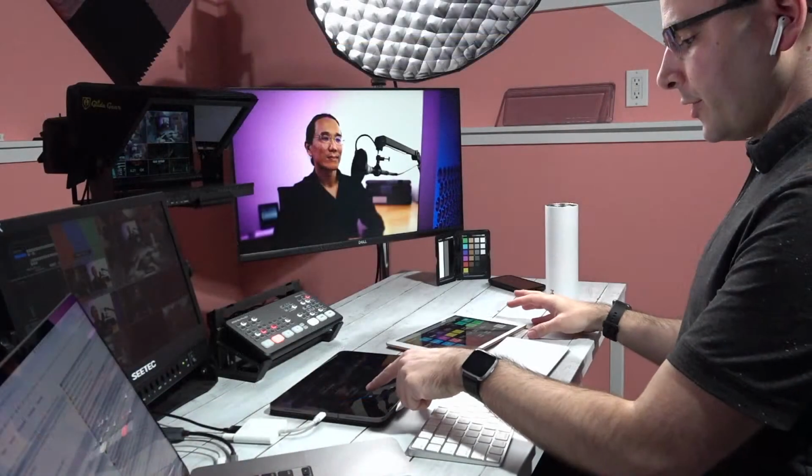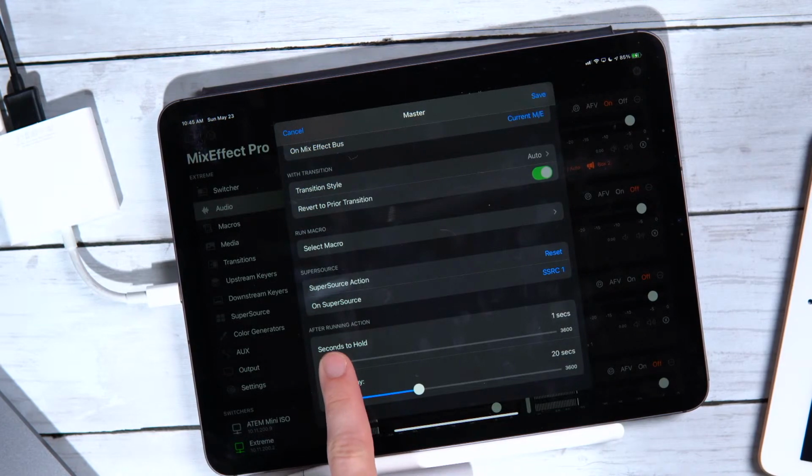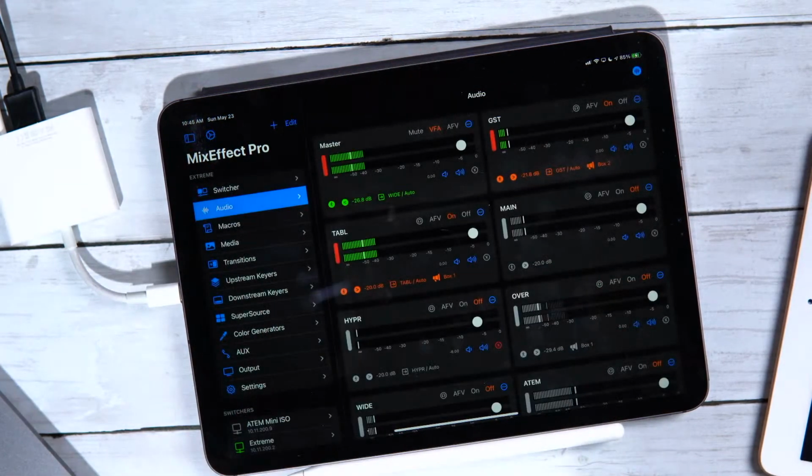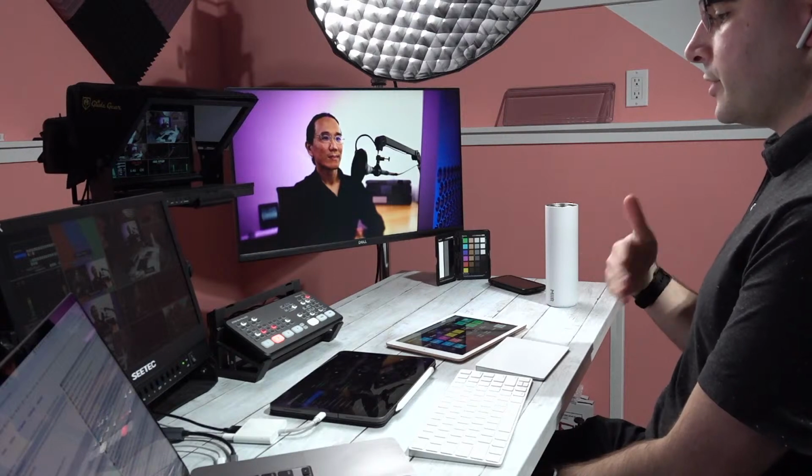So if I change that up to 5 seconds, then if it ever switches back to the wide shot, it should stay there for at least 5 seconds instead of flipping back to whoever was talking. I forgot to change that back after experimenting with it. So now that we're on the wide one, it shouldn't switch back to me until it's been 5 seconds. And then because I'm still talking, it switches back. That's a little bit smoother.